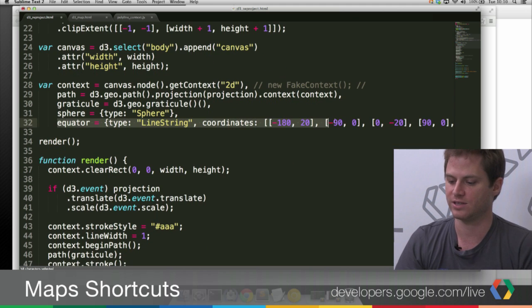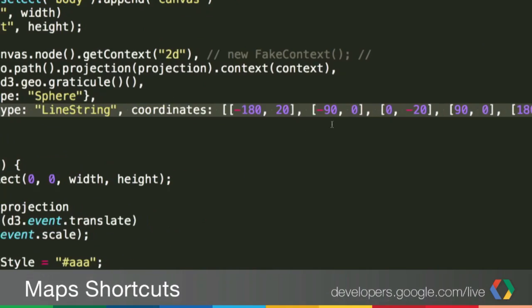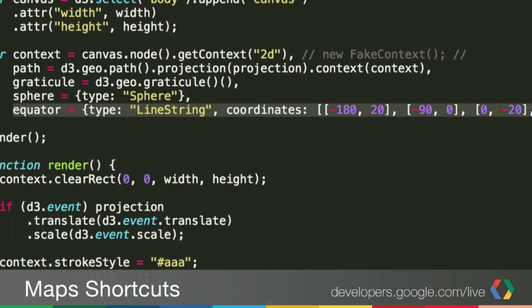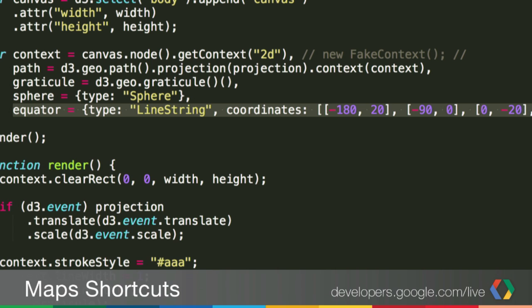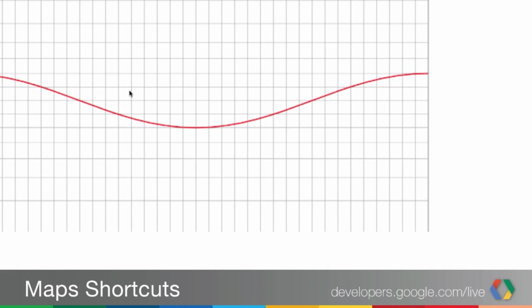I'm just defining a line string in this GeoJSON-like format, and I'm keeping it right around the equator. So here's 20 degrees north, past the equator, 20 degrees south, and back again. And then it just rotates around the Earth. The key thing here is actually we only have 5 points, really 4, since it begins and ends at the same point. But D3 knows that you want to draw a great circle, and so it actually fills in and smooths that curve for us. So that's great.